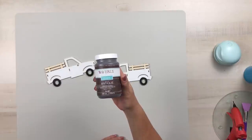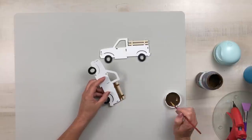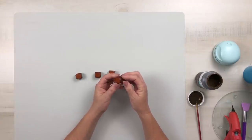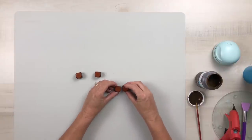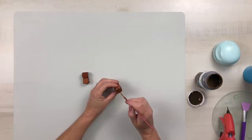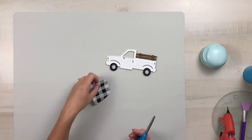For the back of the truck, those slats on the back, I'm going to use some Waverly Antique Wax and just apply that with a regular soft paintbrush, again on the front and the back. I did that for both trucks. Using four of these brain teaser game pieces from Dollar Tree, I'm going to glue two of those together, making sure that those holes are not visible on the sides or the top. Then I went over it with some of the antique wax just to make sure it matched the back of the truck.